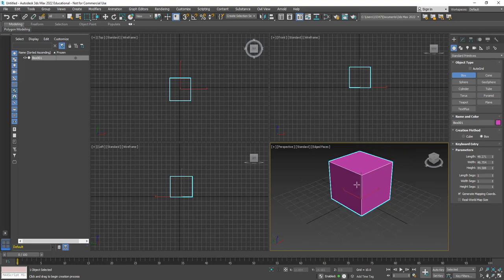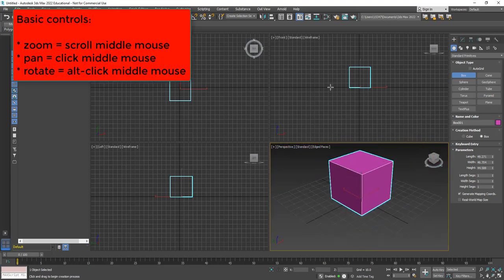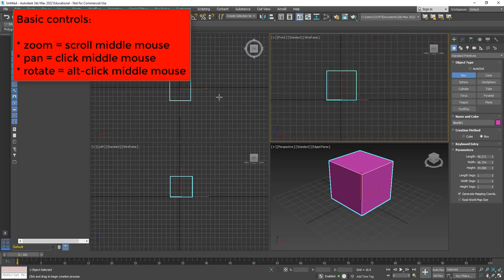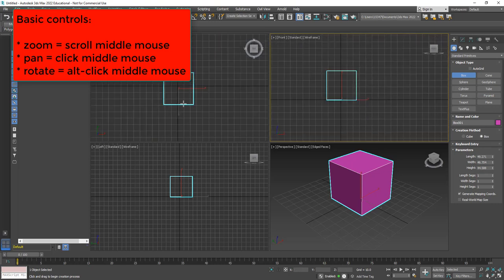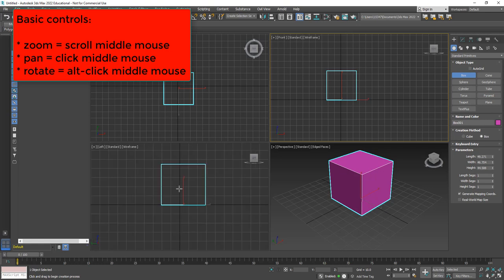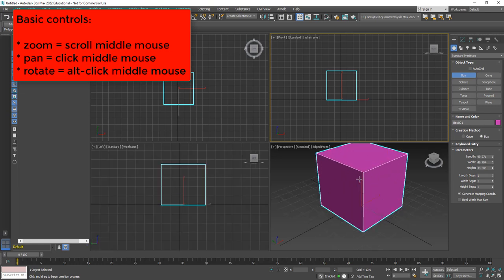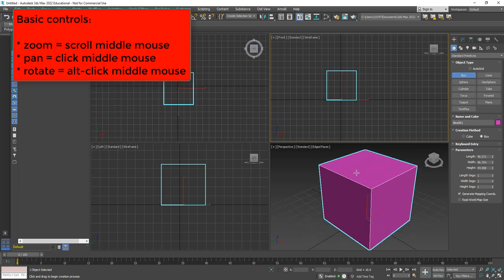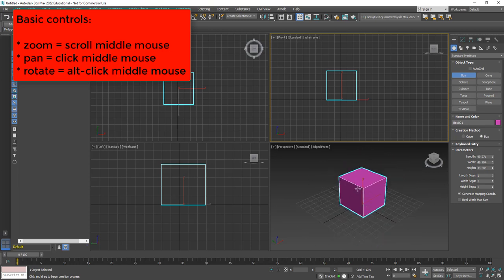Now the controls, first of all, to zoom, and you can do this in any screen, okay, to zoom you can just scroll your middle mouse. You can do that in the top view, and we talk about these views in just a second, the left view, etc. So that is zooming. I'd suggest just practicing only in this perspective view at first. So zooming is scrolling your middle mouse.